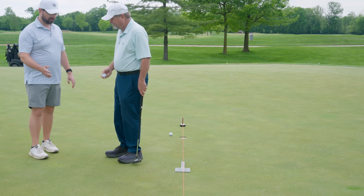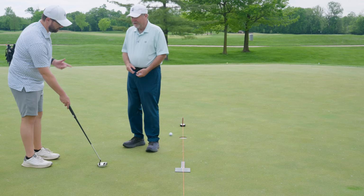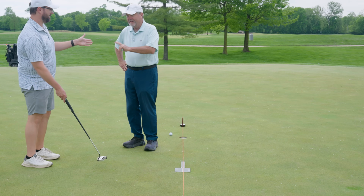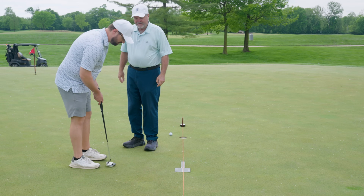Well, and I'd say when I play with people, the most common error I see is that people are too far from it. Which also means a lot of times their toes are up in the air. Right, and that makes it go left too. Absolutely. So it's multiple factors. But what you've actually told me is that the even worse error is to be too far over it.